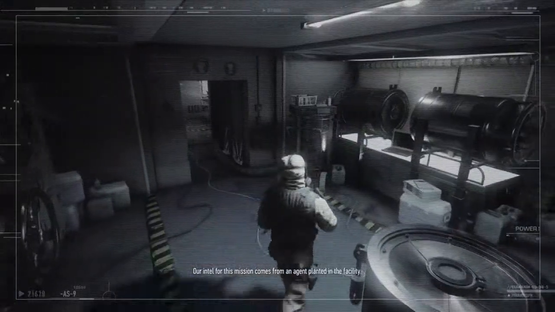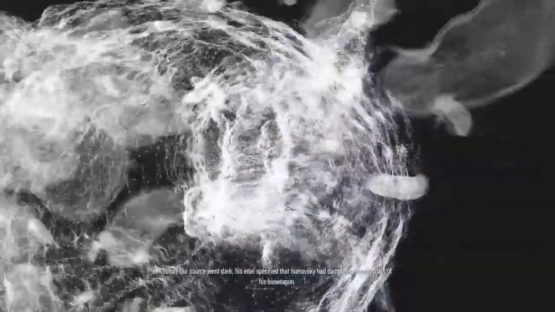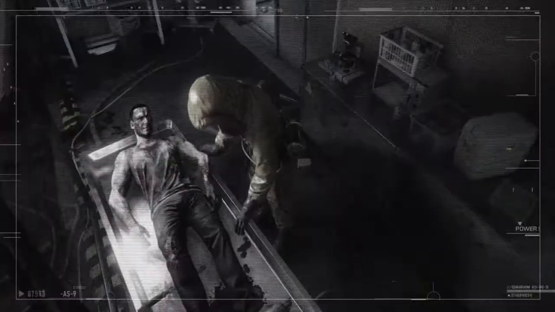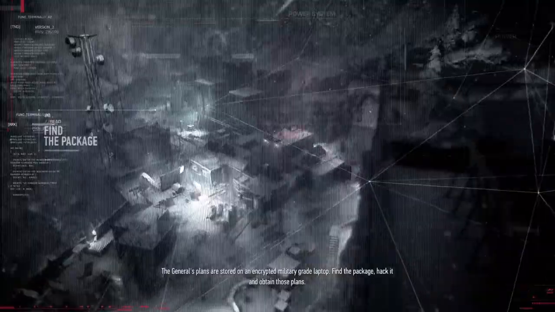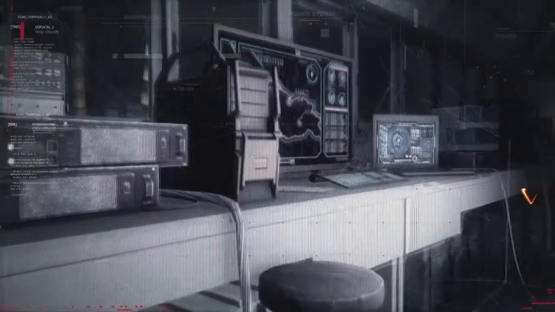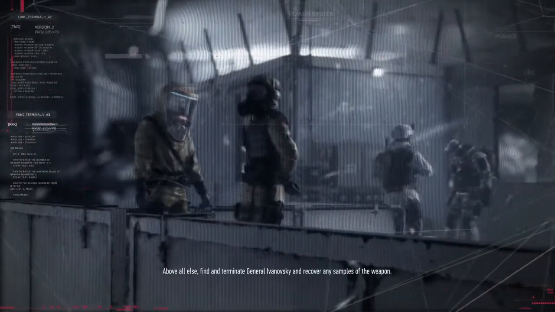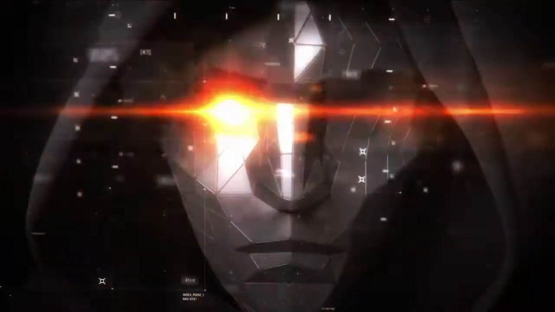Our intel for this mission comes from an agent planted in the facility. Before our source went dark, his intel specified that Ivanovsky had completed human trials of his bioweapon. We understand that Kurchatov plans to use the weapon to secure Siberia's disputed border territories. The general's plans are stored on an encrypted military-grade laptop. Find the package, hack it, and obtain those plans. Weapons test results must be destroyed. Infiltrate the main bunker and upload a virus to the mainframe. Find our informant if you can. We need to know if they're still alive. Above all else, find and terminate General Ivanovsky and recover any samples of the weapon. Stay focused, Seeker.